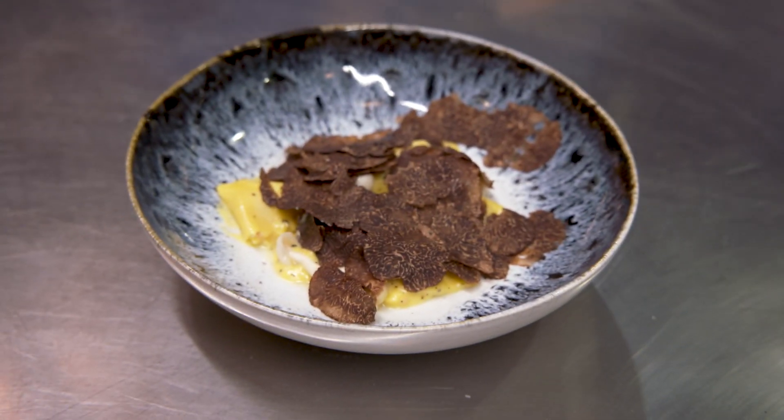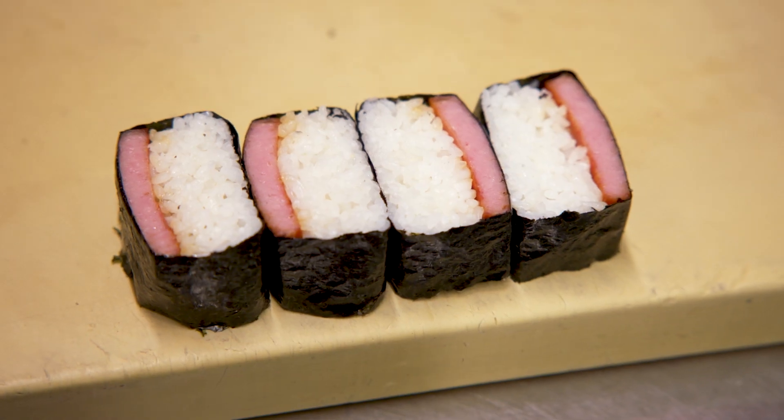Wow. You're right about the mushrooms — you need a little bit of acid in there. Yeah, it opens it up against all the richness. It's a little sweet too — from the mascarpone, I'm guessing. The farce just opens up in your mouth. The saltiness comes a little bit after. The cream coats the pasta pretty nicely, and then the truffle gives it that earthiness it needs. For someone who doesn't really like Spam, it's an easy introduction.